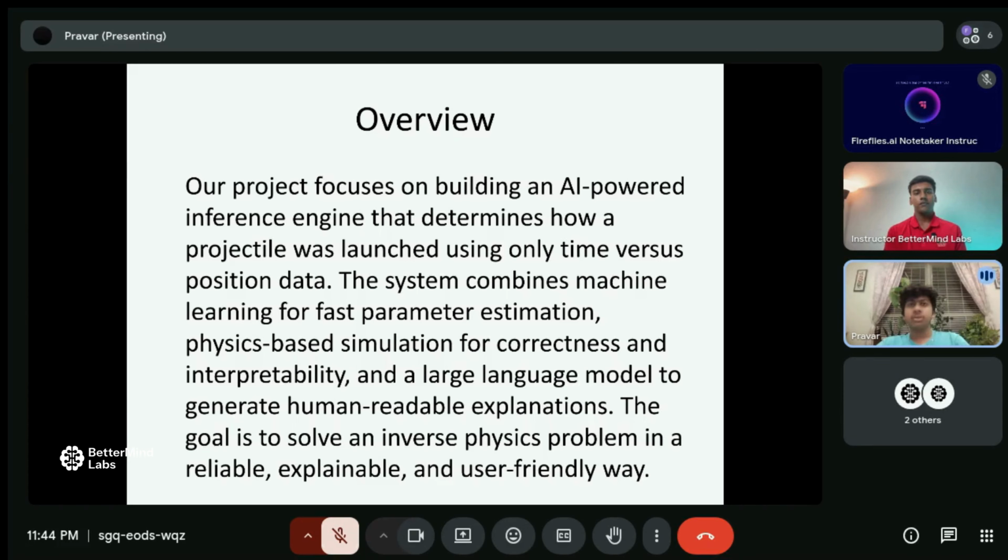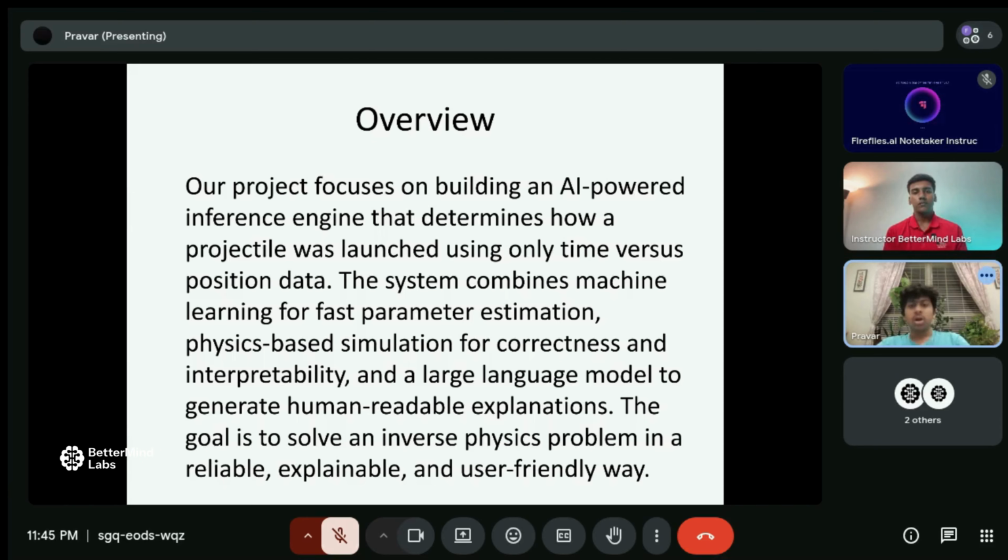the angle from which it was launched, and the noise. When you send an object, there's always going to be noise, which is when a sensor has to track the object as it moves from one point to another in the air. Noise is basically like wind that could possibly not be accounted for, or the sensor maybe being shaky. Those types of things are noise.